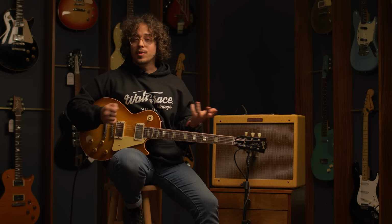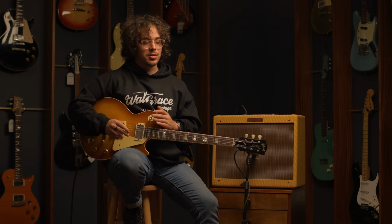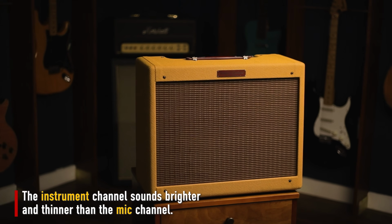My suggestion is for you to play around with this and see how it affects the tone and see if you find sounds that you like. Now, the interaction applies for both channels. So again, whether you're plugged into the mic or the instrument channel, the other control is going to react the same way.